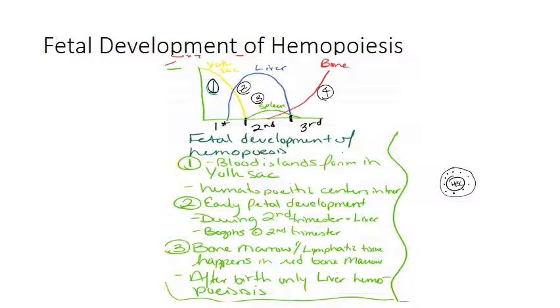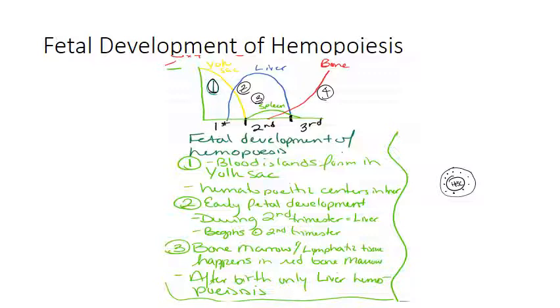Next, we have hematopoietic centers in the liver. During the middle of the first trimester, the yolk sac is becoming less of an area where we can create our stem cells, and the liver starts to take over for the time being while the other organs are forming. So in early fetal development, during the second trimester, the liver is the predominant place. We also have red blood cells and other cells being created in the spleen at this time, because the spleen is starting to develop, and the body needs more and more, so the spleen has to pick up the slack that the liver is not able to accomplish.